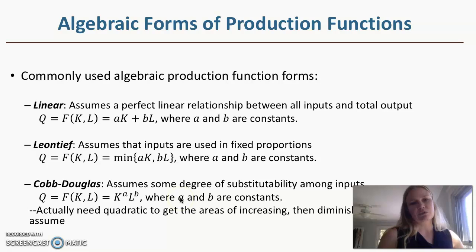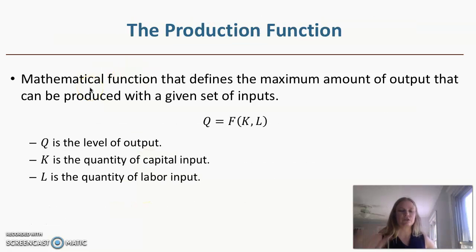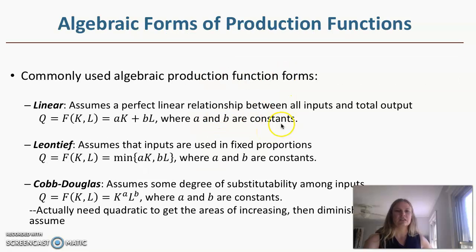And then the Cobb Douglas one, this is actually really important, especially if you take macro next semester. This is what we assume for aggregate production functions or like an economy-wide production function. It's got all these desirable outcomes. It's super common to see in economics, but we've got Q is equal to K to the alpha times L to the beta. So these are like, again, we don't assume a functional form. This is the generalized form. This is when we start to assume things.